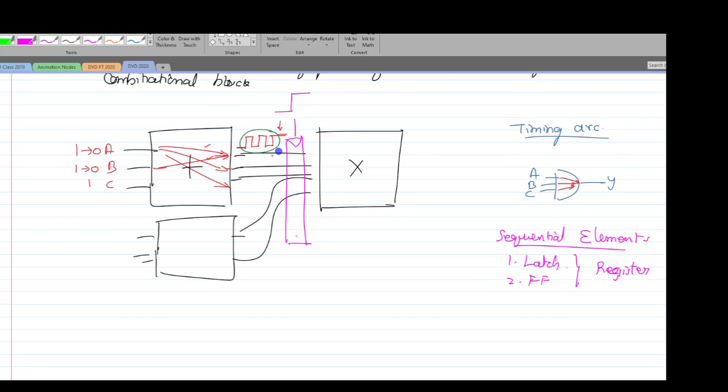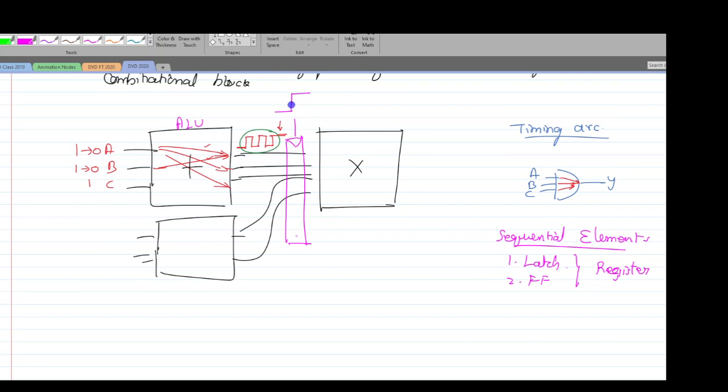So we are trying to filter out these things by introducing sequential elements between the different combo logic blocks, not between different gates. This block alone can be a 16-bit adder, or a huge block, even an ALU. What we are trying to do is stabilize the flow of data at a particular constant rate by introducing these sequential elements when you process the data through a very lengthy lane of processing.